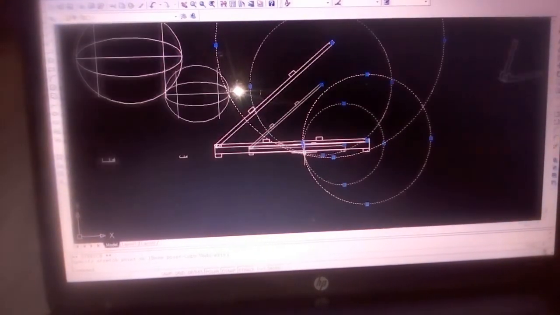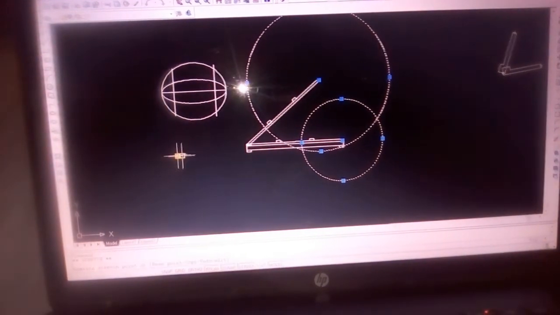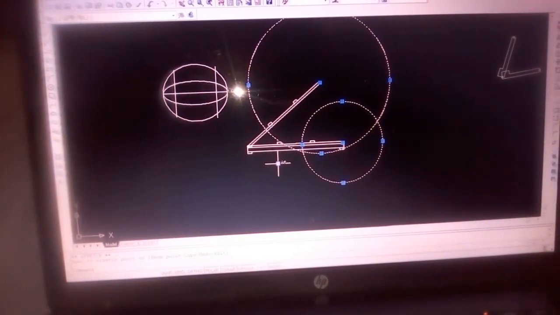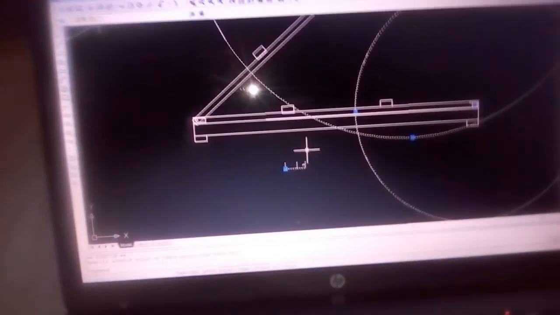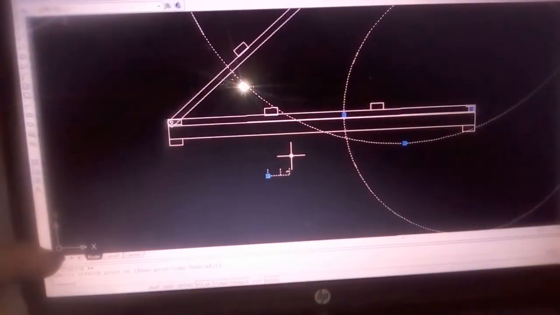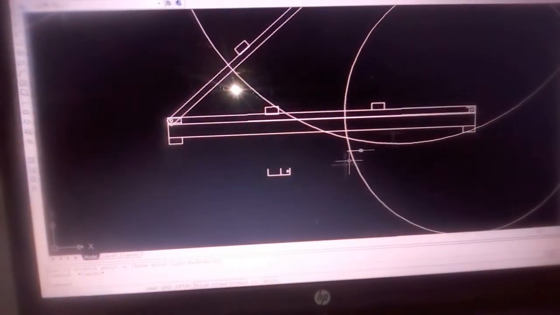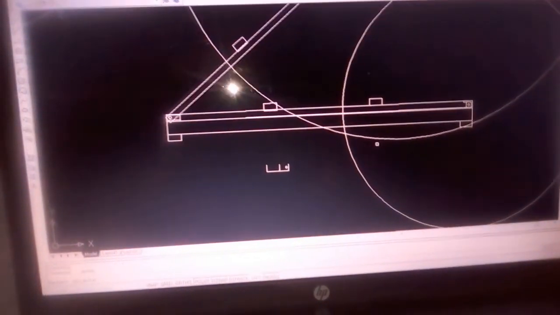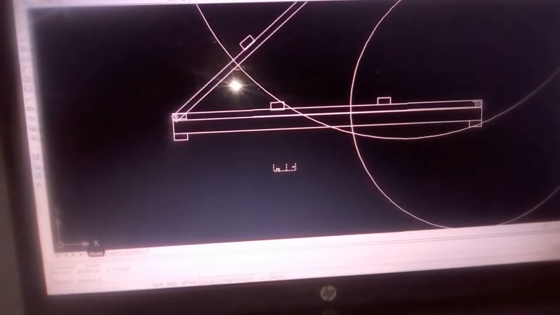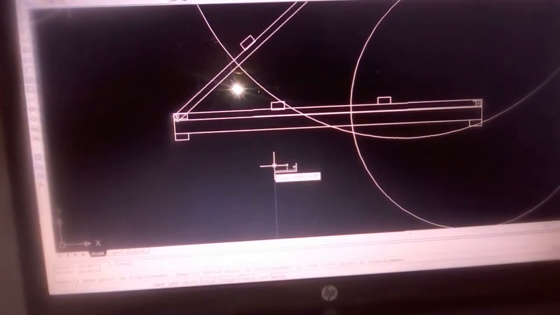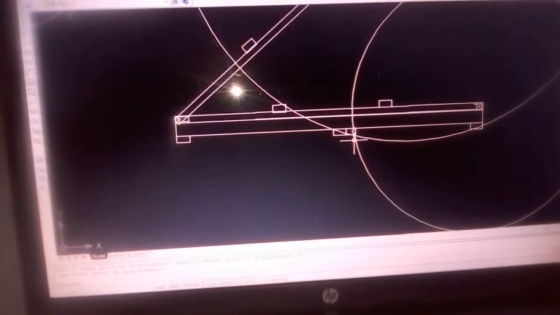Right, so what I'm going to do is take one of these and move it a little bit closer so I can envisage where it's going. Just pause for a second while I press my escape key, and I'm going to move this a little bit closer. This one, up it there, slide him onto there.